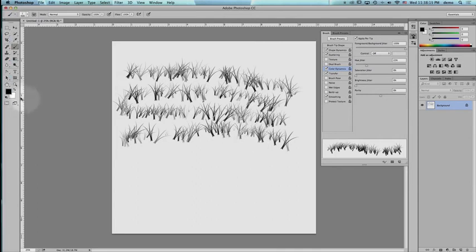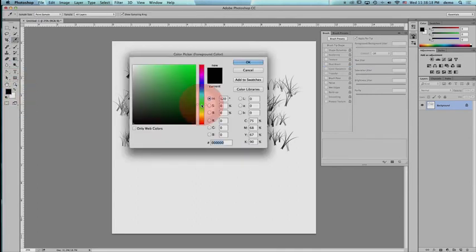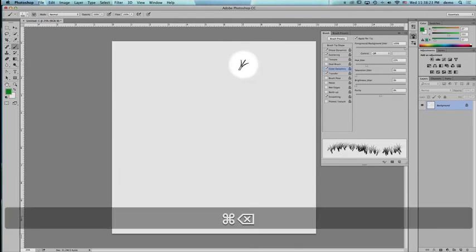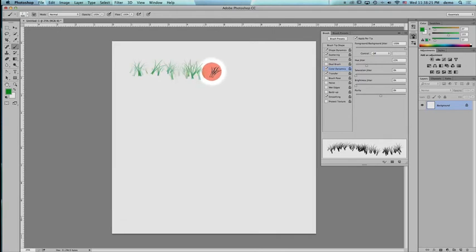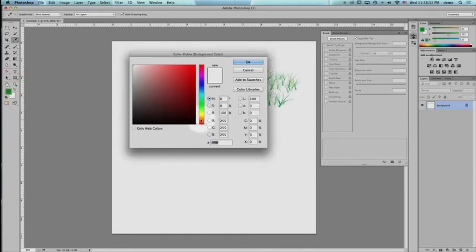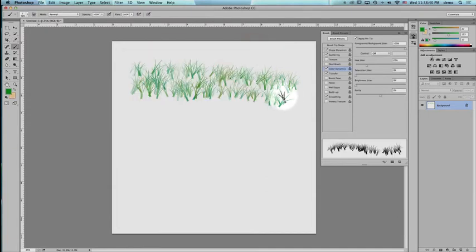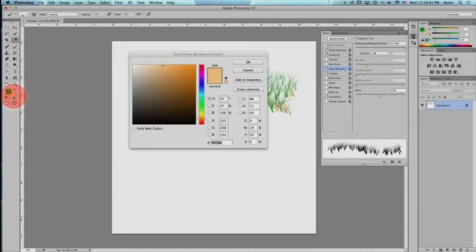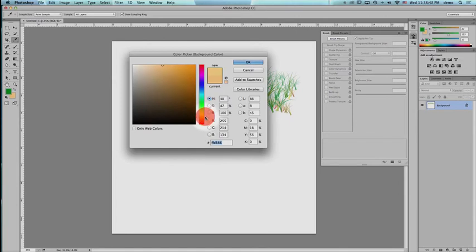So if I were to change this to something that looks like dune grass, which is what this is. Okay, let me clean this up actually. There we go. Now I get values between green and white. Okay, and if I set this one to be perhaps another kind of value, maybe a little bit warmer, because some grass does look kind of that tone, then we start to mix it up a little bit. Maybe that's a little bit too yellow. Let's push this a little bit more yellow, and there we go.